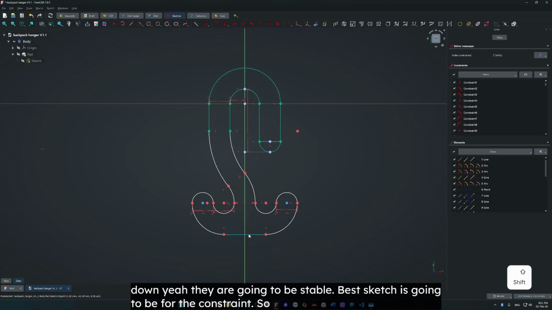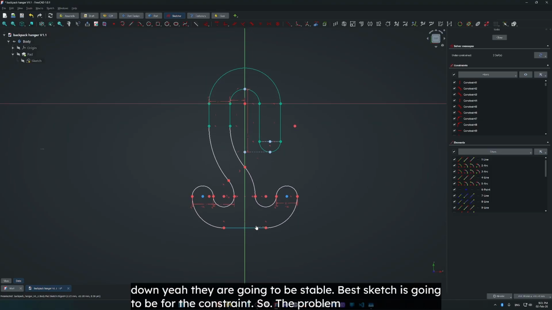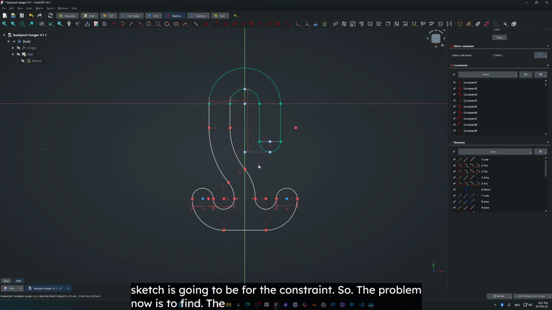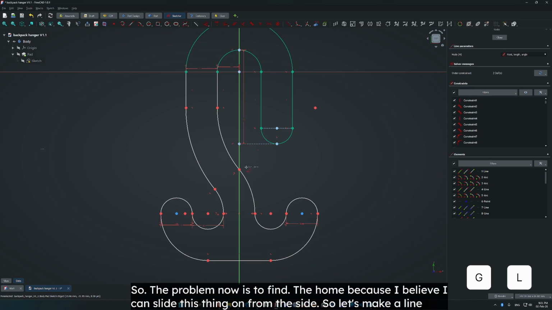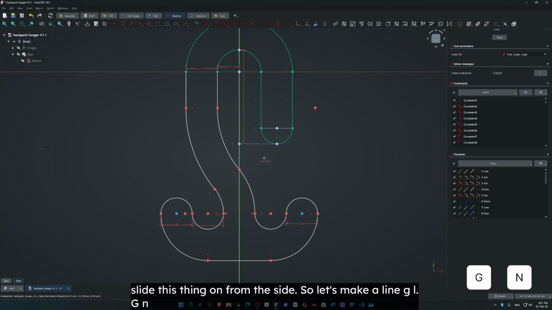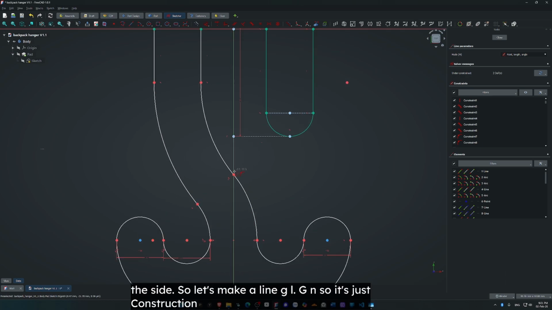So the problem now is to find the hole, because I believe I can slide this thing on from the side. So let's make a line, just construction geometry.